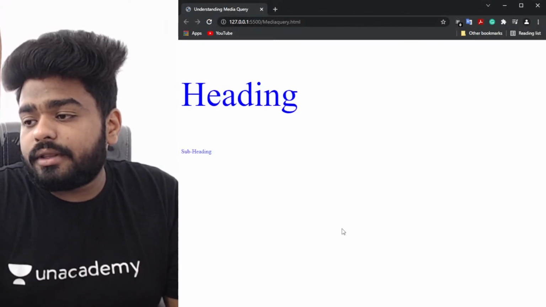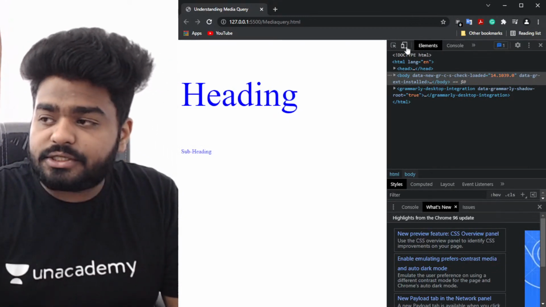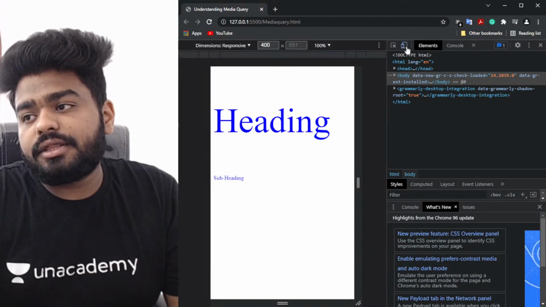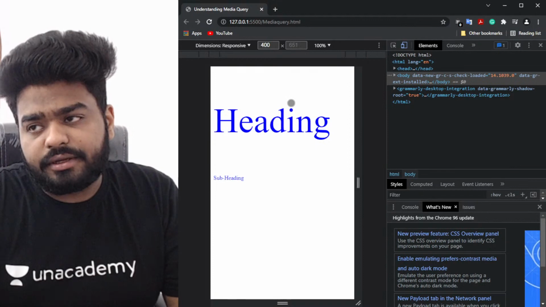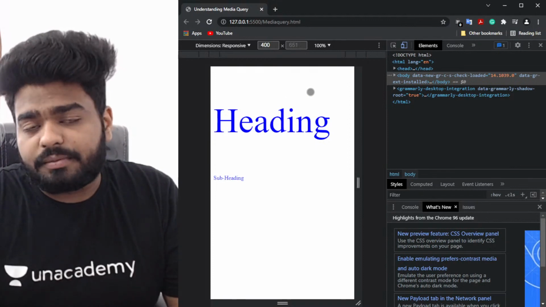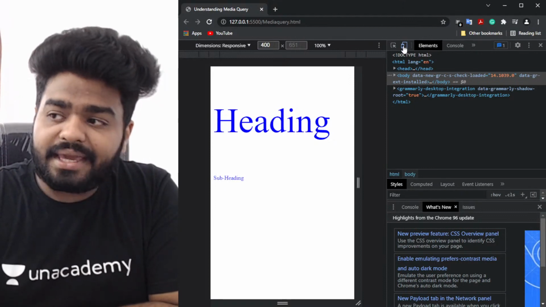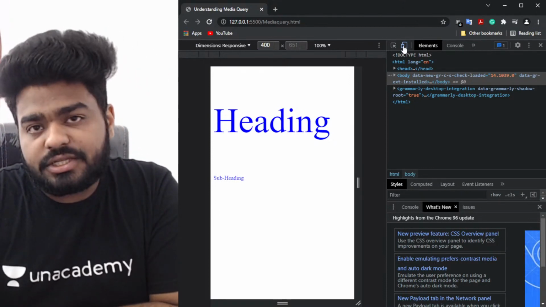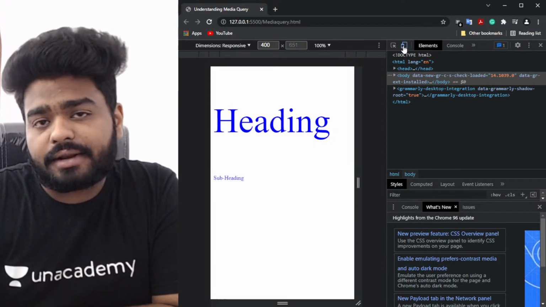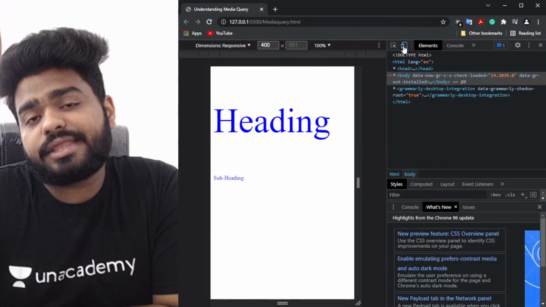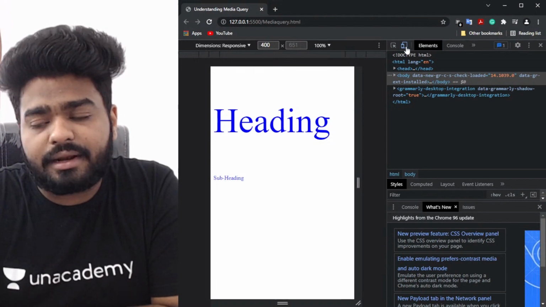Now if I go and click on inspect, you can see here that it is saying toggle device toolbar. If I click on here, you can see something happened here, right? Something is happening here, and I don't know what this is, because I've never explained to you what this is. So basically this button is making your web page responsive. How is it making it responsive? Because you don't have a mobile right now on the screen, and you won't be able to see any particular thing in your mobile right now, correct? Because you don't have the mobile right now on your screen.